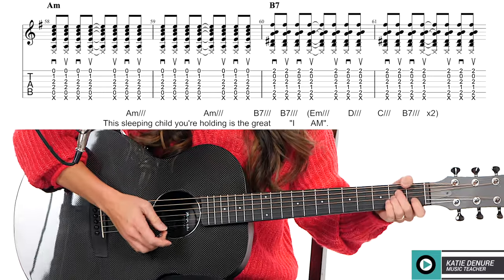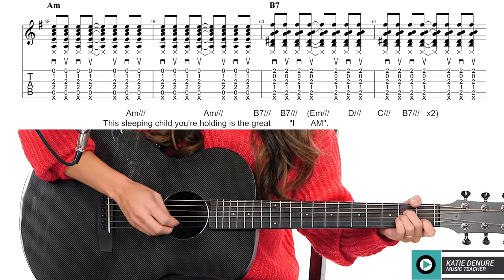And then we go into the final verse, and that's going to be the same thing that we had done for verse 2, nothing new. That rhymes. Didn't mean to do that. Okay, but now we get to the ending. So we have A minor, down, up, down, up.